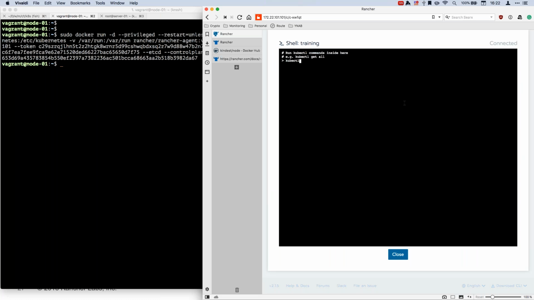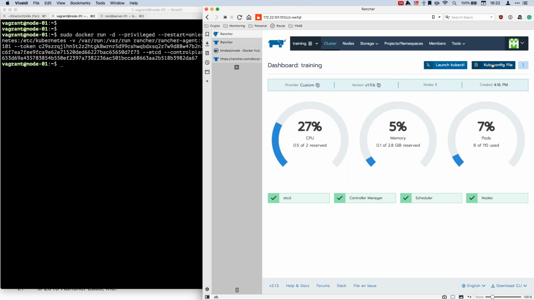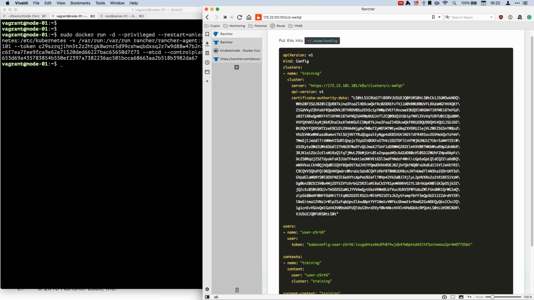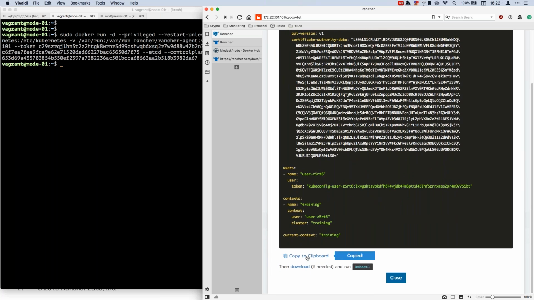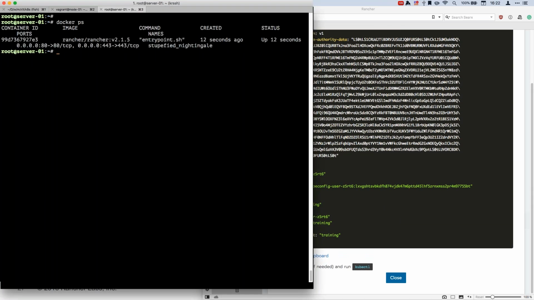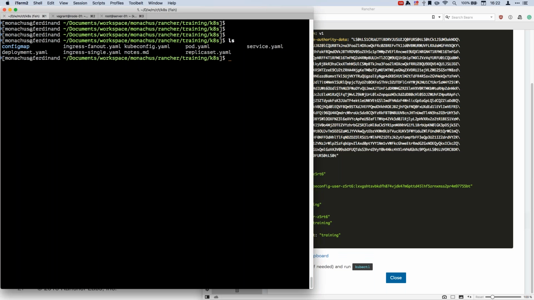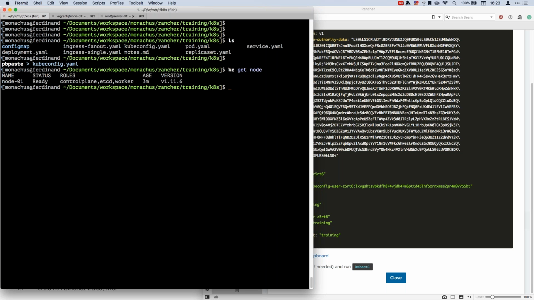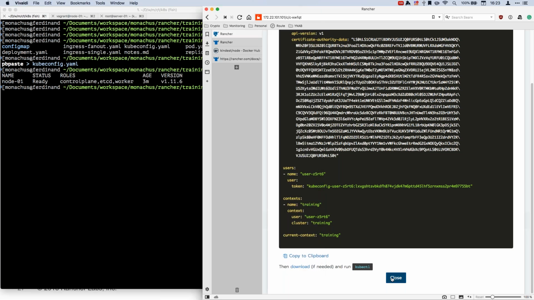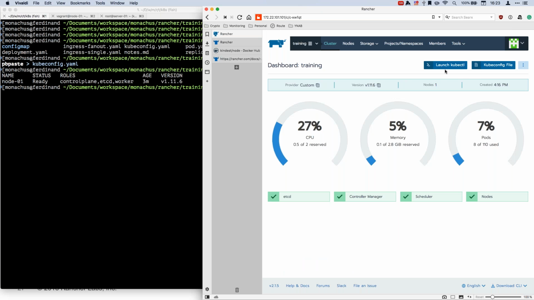We give you a kubectl shell here. So this is great for one-off kubectl commands if you want to run some stuff. If you want to run kubectl locally on your machine, we'll also give you a kubeconfig that you can simply copy to clipboard and come paste over here. And that's what you saw me doing before. I already had built a Rancher server. That's what we were doing all of the earlier Kubernetes stuff with. So you've got that flexibility.